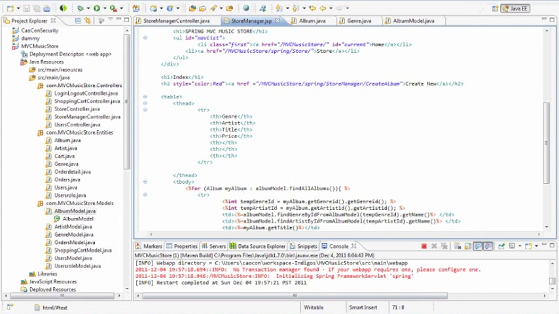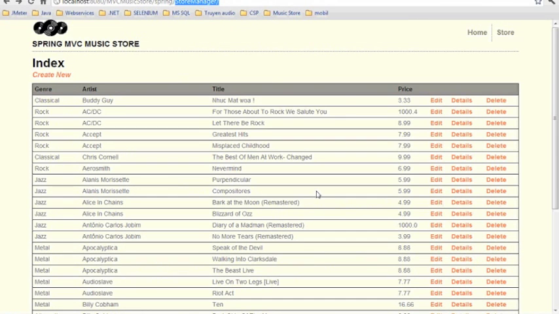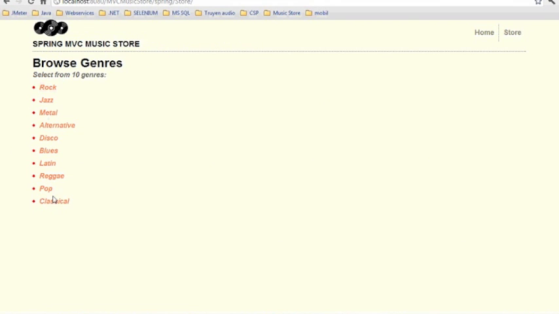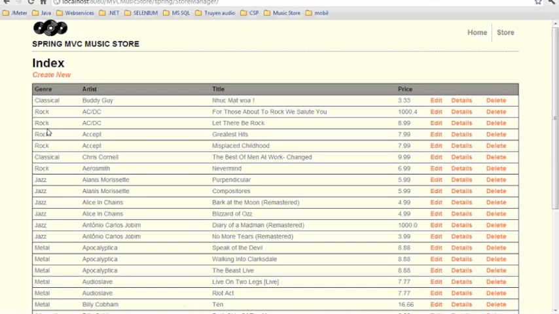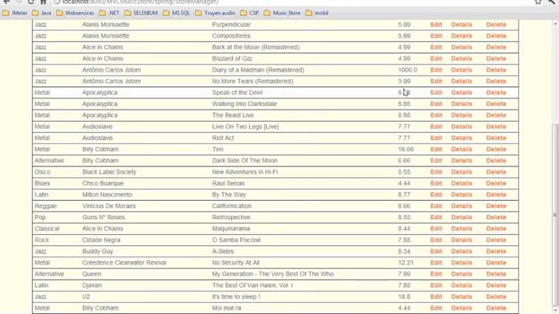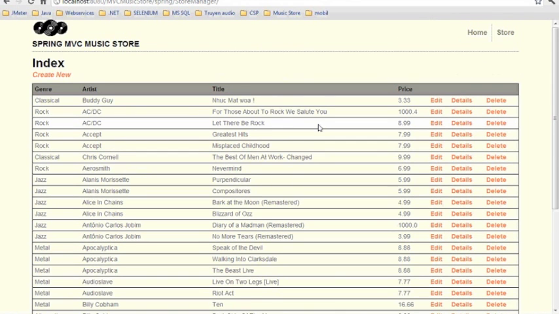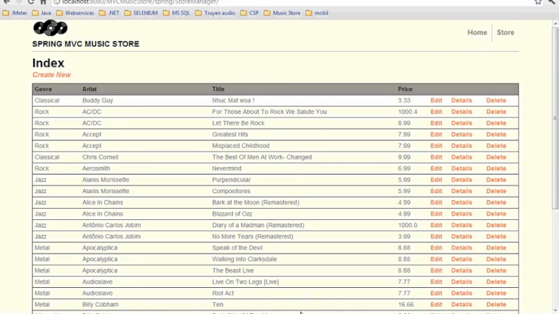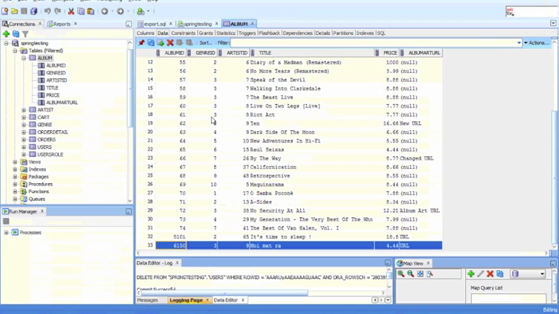Alright, so go to store. Store is like this, but we want StoreManager. This is the 33 albums we have. Where we get the album, you just create for yourself.